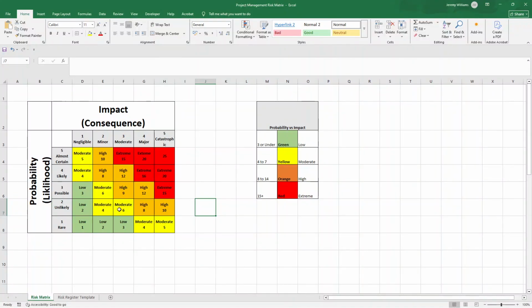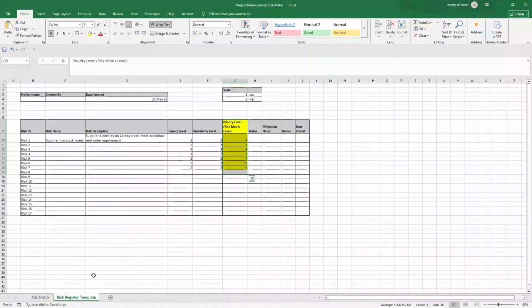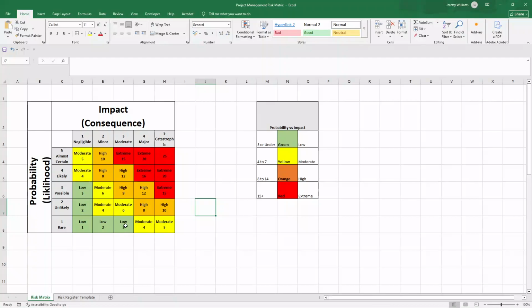So here's how to make this work for you. As I've said, it does need an accompanying risk register. Make sure you list specific real risks, not vague worries. Be honest with your ratings. Optimism won't protect your project. Thirdly, be sure to assign each risk an owner who monitors and manages it. Document your mitigation actions right next to each risk. So we've got a whole column for that here. Review these risks in your team meetings and make this a living document, and always refer back to the risk matrix. Remember, you cannot eliminate all risks, but you can prepare for them. So that high impact, low likelihood risk, have a contingency plan ready just in case.